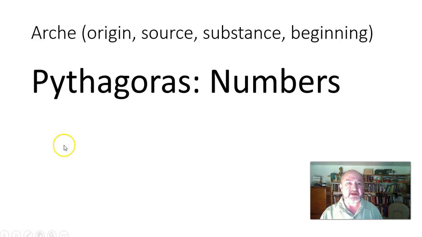And that for Pythagoras, the Arche, remember that means the origin, the source, the substance of what the universe is made out of, or the beginning, for Pythagoras is numbers. Up to now, everybody has seen the Arche as something in the physical universe. Water, air, fire, and so on. But Pythagoras saw the Arche as something not within the physical universe, that the substance of the universe is not physical, but instead are numbers, and especially these kind of secret, hidden numbers.